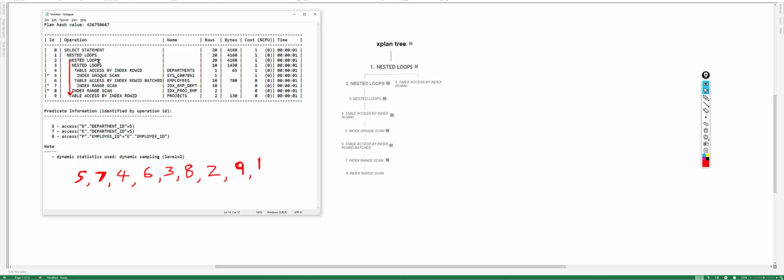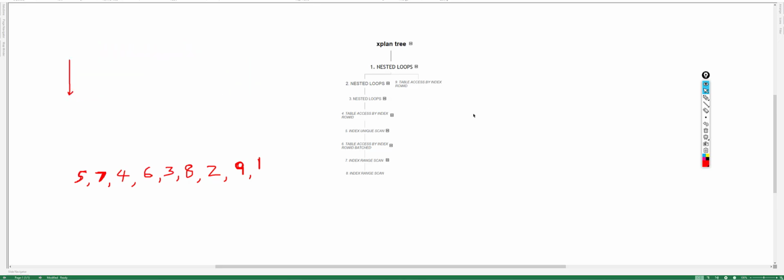Which means this nested loop step 2 is also having 2 children, step 3 and step 8. Okay, so now you will be able to understand the format correctly, right? So what we need to do, step 8 also should come under this nested loop because this step 2 has 2 children.